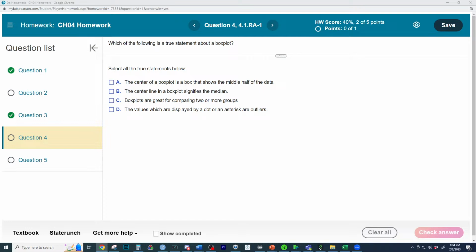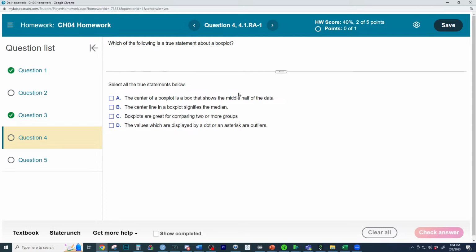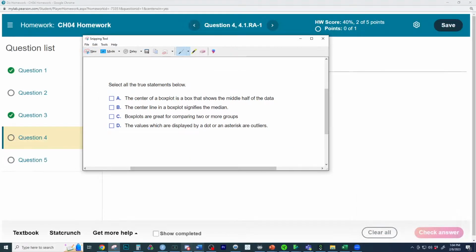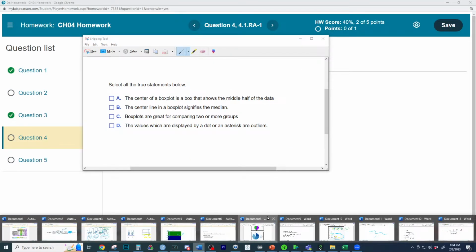Nice, easy question. But know what you're looking at. Know how to interpret the graphic as I get ready for the fourth question right here. And once again, you could just see the answers here in a second, but think about what the box plot is showing you. Let's take this and use it to talk about a box plot right here and bring it to the screen where we've got a box plot.